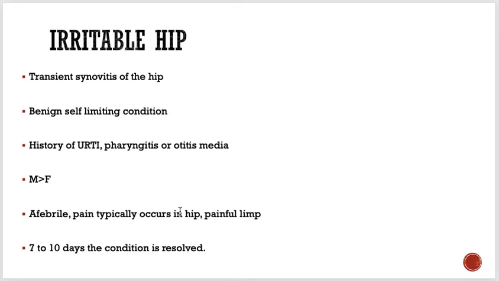Okay, so you can rule out septic arthritis, you can rule out osteomyelitis, but still, two conditions will be there: one is transient synovitis and one is Perthes disease. I told you one point, transient synovitis or irritable hip will go away after 7 to 10 days, but if the baby has Legg-Calvé-Perthes disease, it could be bad for the patient. Okay, now here comes the main thing.